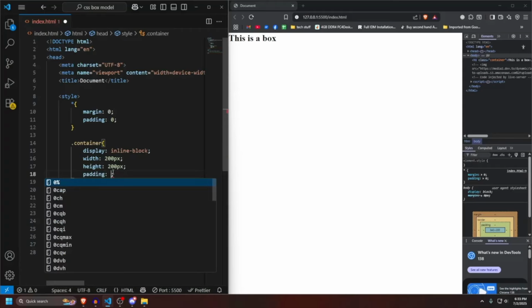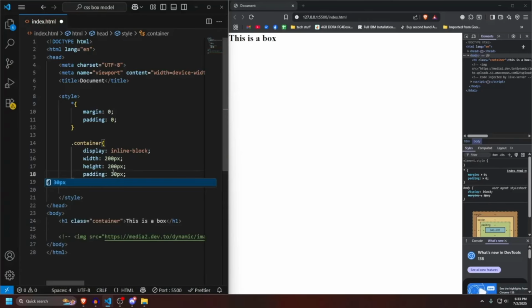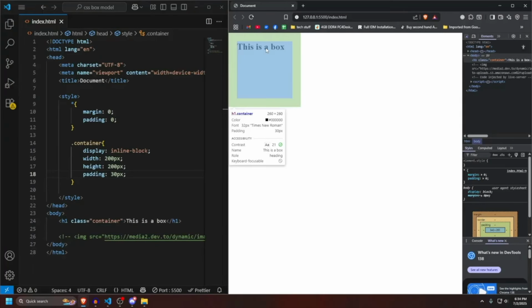If I do padding, let's say the padding is 30 pixels. As you can see, the content moved a little bit downward, right? If I hover over this again, as you can see, there's a green border that is made up outside this h1 tag, right? That is the actual padding, which is 30 pixels in all 4 directions.